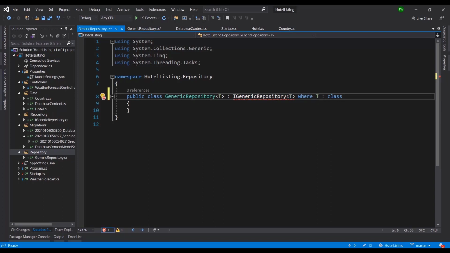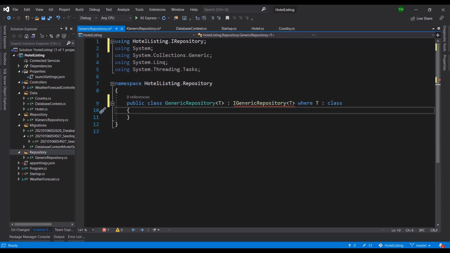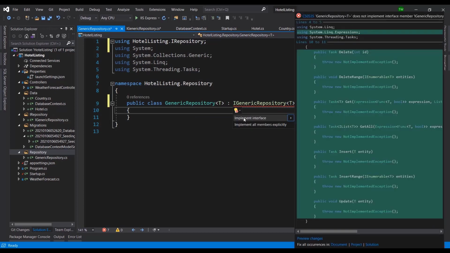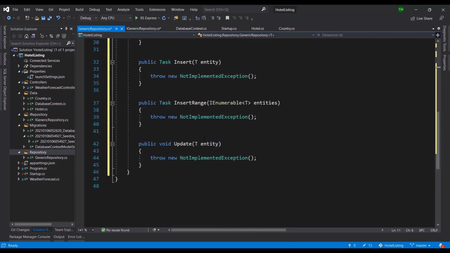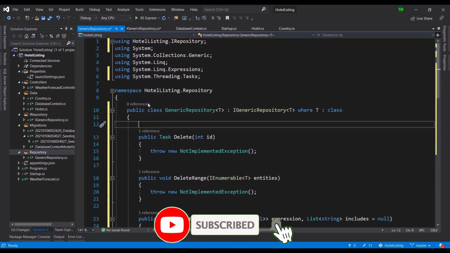So I'm just going to include the missing reference right there. And then it's going to complain now, because once we're inheriting, we have to make sure we implement. So I'm just going to go ahead and implement the interface, and then it generates all of those method stubs for me, also kindly. So let us flesh out exactly what we need here.